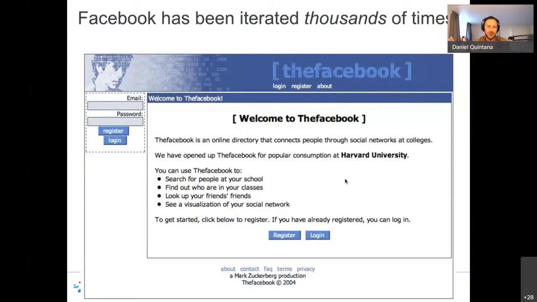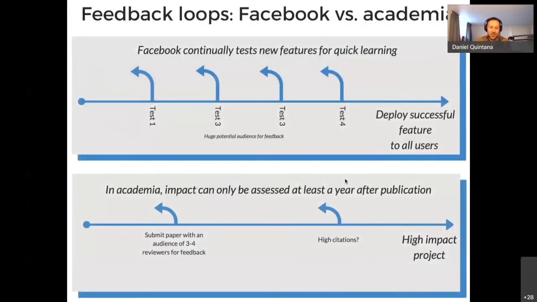And every single social media platform does exactly the same thing. They're constantly getting quick feedback in order to improve what they're doing to help their metrics, which in that case is how long you are spending on their website. So they're continually testing these new features in order to get quick learning. I think within academia, it's so good that we now have the opportunity to do exactly the same thing.